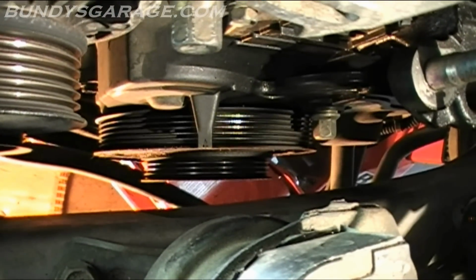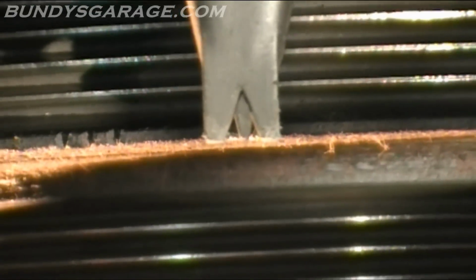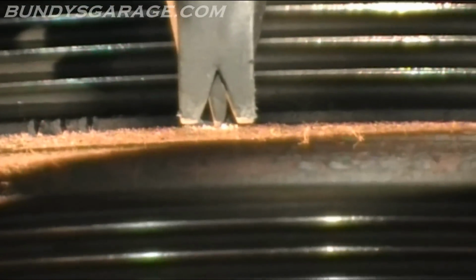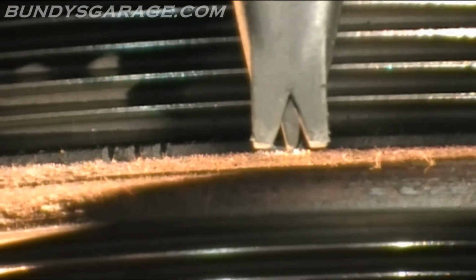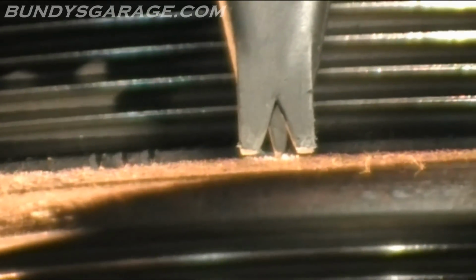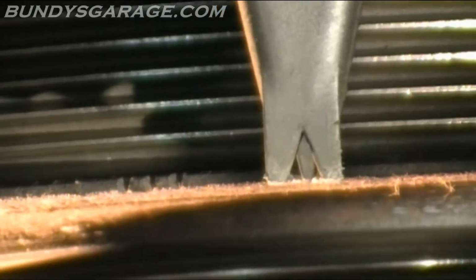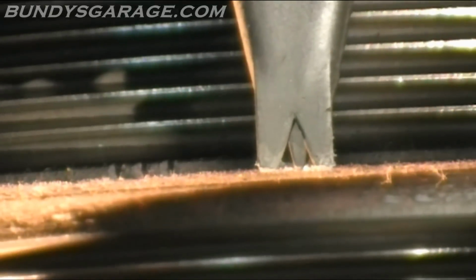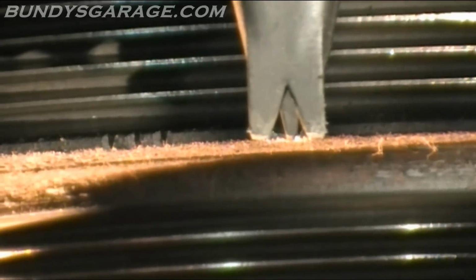Okay, right down there, there's like a gun sight. I'm going to zoom in so you can see. Okay, see? You can see those tabs that I was talking about. The silver mark is lined up perfectly with the tab. So that gun sight is lined up with the silver mark, and to the left of that you'll see the 3 marks on the crank that I was talking about. That's how you need to line it up. And it's still lined up on the cam up on top, so everything's good to go.